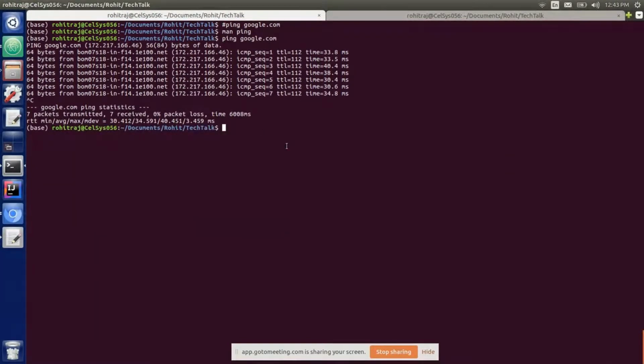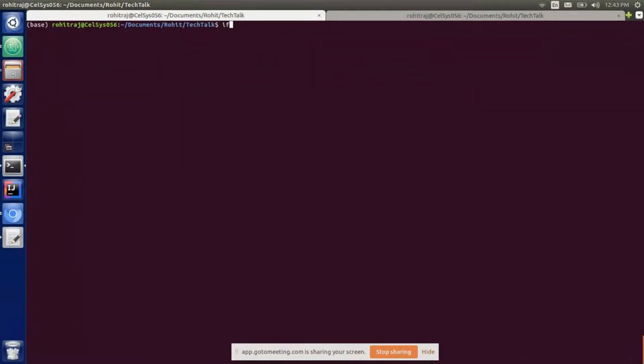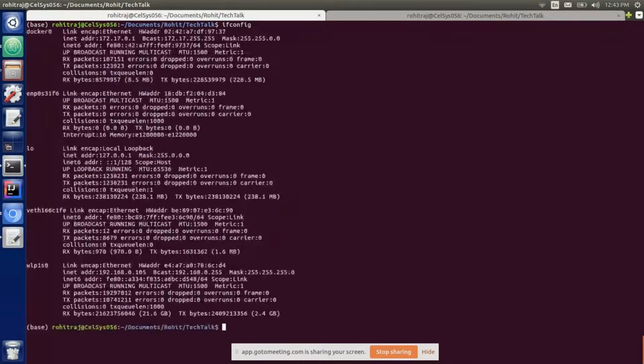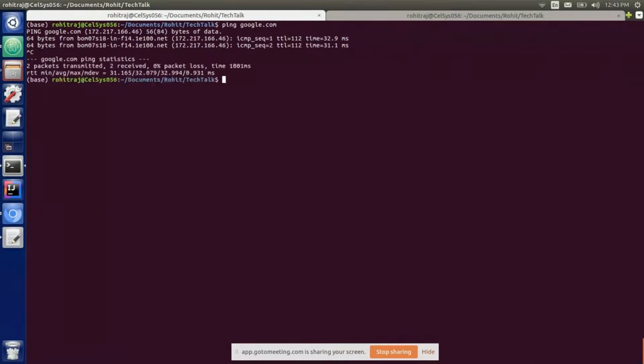Then you might have by now known the route command. So basically this is saying that these are my router addresses, and from where I need to connect to the outside gateway, and from where my data is going to the outside world. And then you have commands like ifconfig that show your IP addresses and all. So basically I'm currently connected to this wlp2s0, this is my Wi-Fi, this is my IP. And suppose when I ping google.com, what is the IP of google.com? What does DNS return basically?